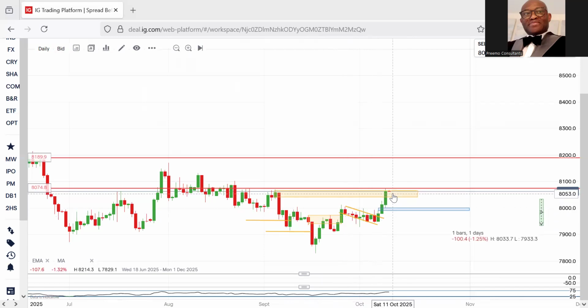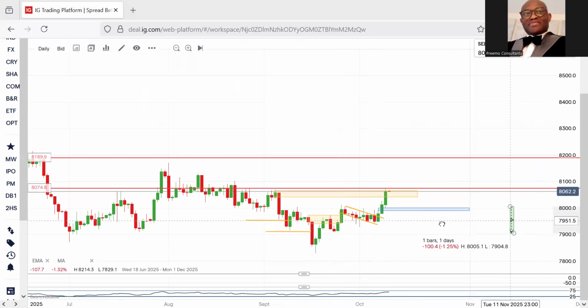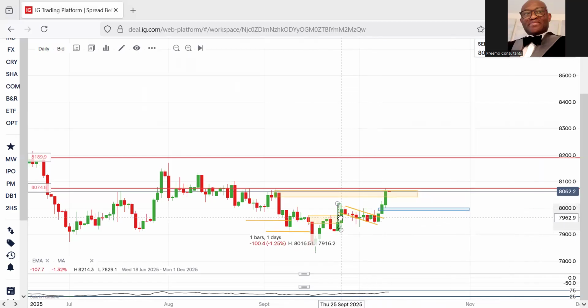And then, as expected, it trended up. How do we know that this trend has ended here now? This whole movement here has to be replicated after this immediate bullish flag. If you see this whole movement here, it's a bit of pattern trading I'm talking about here now.